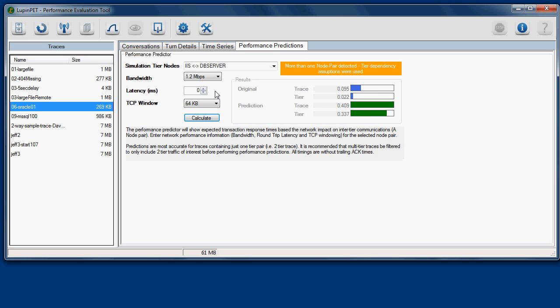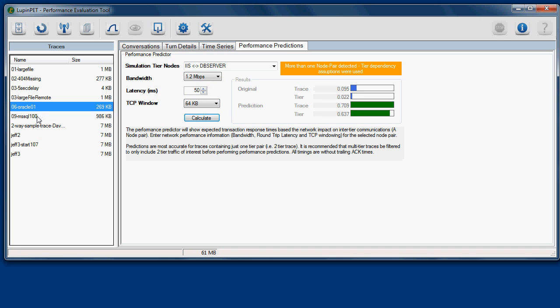Usually with database transactions, if they're very chatty, latency in the back end is going to have a greater effect. So let's push up the back end latency to 50 milliseconds. Still the same back end bandwidth. Recalculate, and we see now that the tier delay in the back end's gone up to 0.637 seconds.